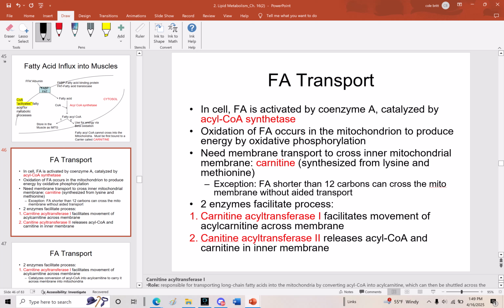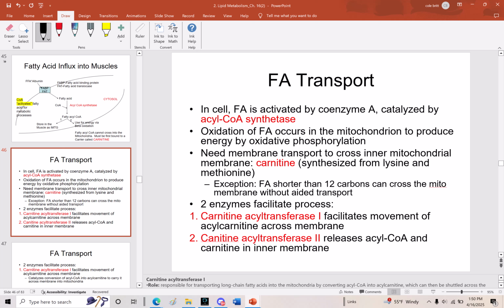The reason why short and medium chains can pass through is because they're small enough. And they're lipids, and the mitochondrial membrane is a lipid membrane. And lipids like lipids, so they just allow them to pass because they're small enough. If a lipid is really big, it can't pass through the membrane. So that's why the short ones can do it, because they're lipids and they're small enough. But the really big ones, even though they're lipid, are just too big to get through. But yeah, that's a good question.